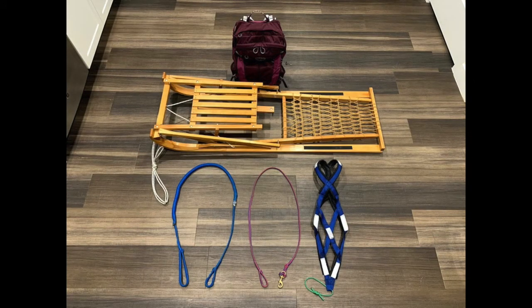This is our equipment. First of all, your dog will need a pulling harness. We use a standard X-back, but there are different styles and manufacturers, and they can usually help you find the right type and size. But the X-back is the most common one for dog sledding. Then there is the gangline, which is made up of several parts. This is what connects the dog to the sled. Then something that functions as your sled bag. And lastly, the sled. This one is called a kicksled. Except for the sled, all of this equipment can actually be used for other mushing activities like bike joring. So you won't have to buy new gear for each new activity you want to try.